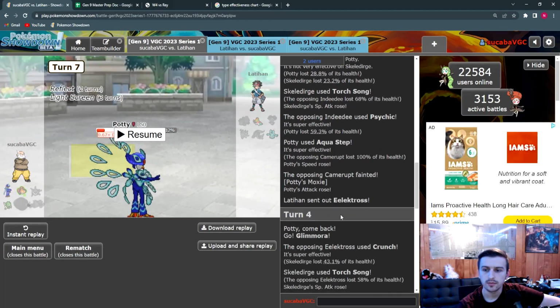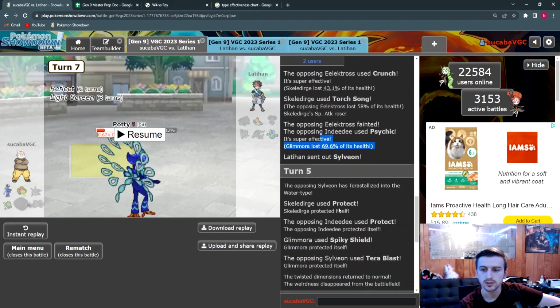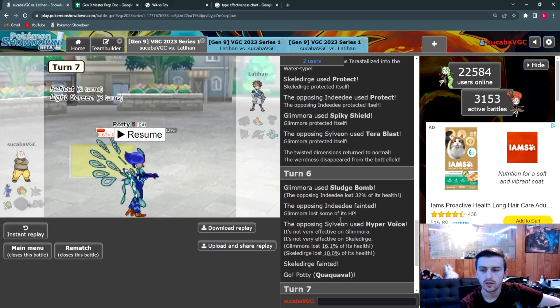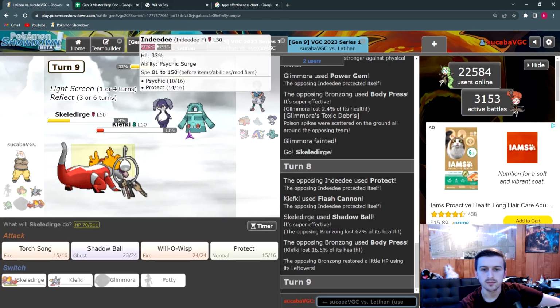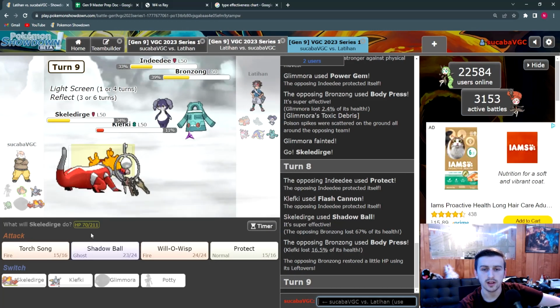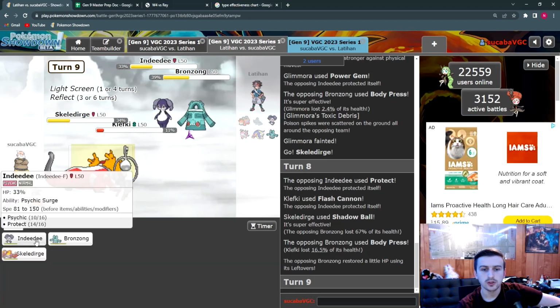Skip to the end. So Torch Song and Psychic. Gamora lost health. Oh, shit. I don't know if he did. I mean, Dirge is pretty tanky, but not that tanky especially. Psychic Terrain's over now, though, so I feel like I'm fine. I'm going to Torch Song it and Flash Cannon.